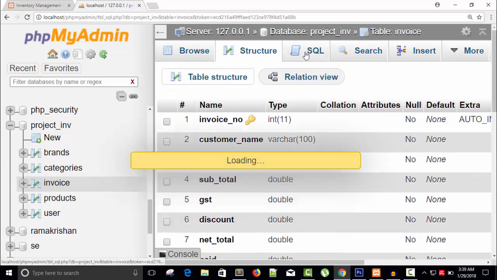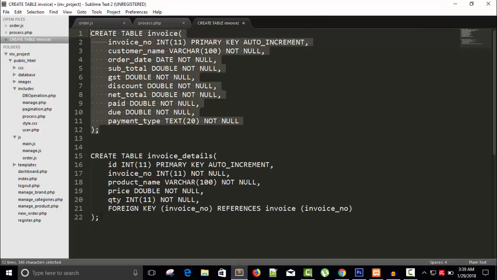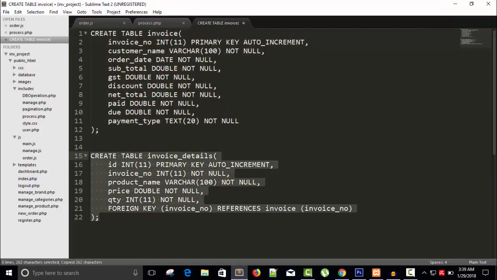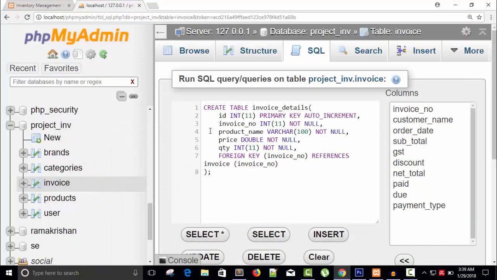Now we need a second table which will hold individual product details, right? Without wasting time, because I'm very slow when writing and it takes so much time, here our table is invoice details: ID, primary key, auto increment; invoice number, integer, not null; product name; price is double.